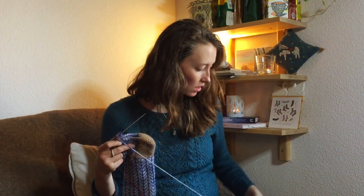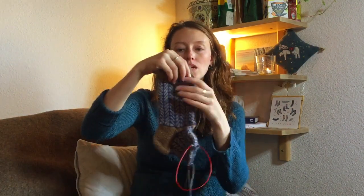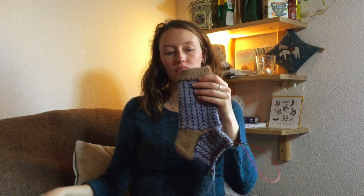I haven't knitted on my Arena sweater at all, it's just lying there right now, resting again, because I have been too busy with my Vuono test knitting. And so it has to wait a bit. And then I cast on some socks for my boyfriend. And I was inspired by this little pattern in my mitts. So I just started knitting a pair of socks with this pattern. They look like this.